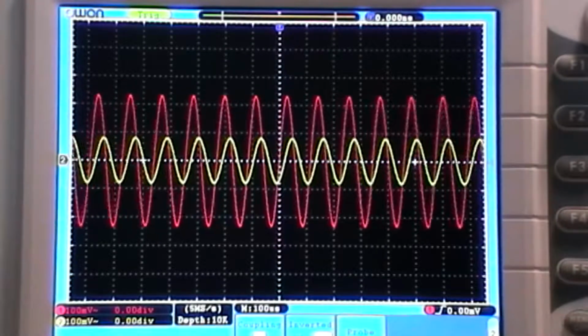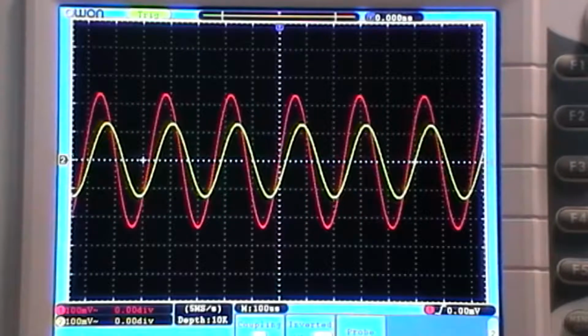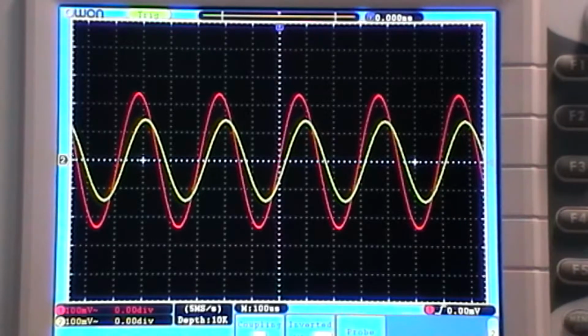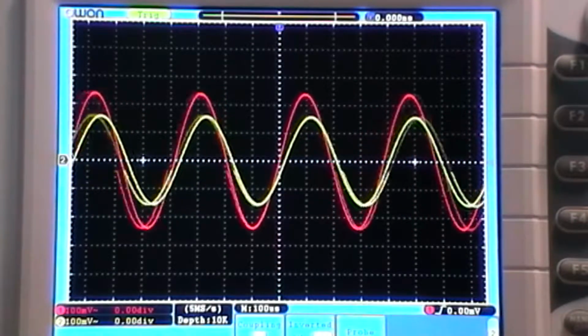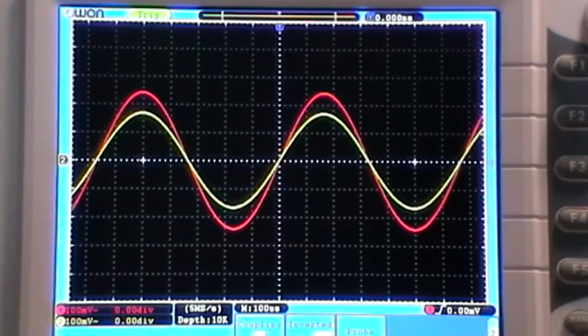So let's bring that all the way back down, back to what we're on, that was a 3.4, that's its low pass filter cutoff point. And if I crank it all the way back down, and I'm just down to about 1.5, and you can see there's no real phase shift in that.